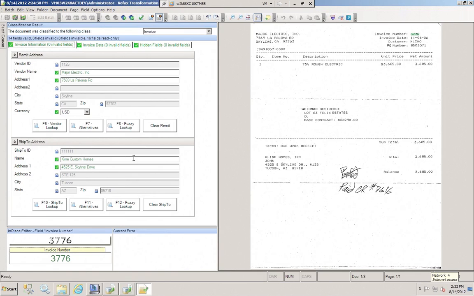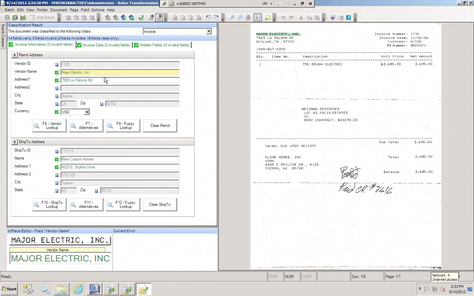And there's a number of ways we capture this information off of a document, especially the remit information. We, as the advanced capture team, have made some enhancements to the Kofax software that differentiates between the different addresses that you may see on an invoice. And we break those down into remit addresses, ship to addresses, bill to addresses. Sometimes, especially on internationals, there's consignees, or there may be an address that's sort of arbitrary, which we call a corporate address that may not have any label associated to it.